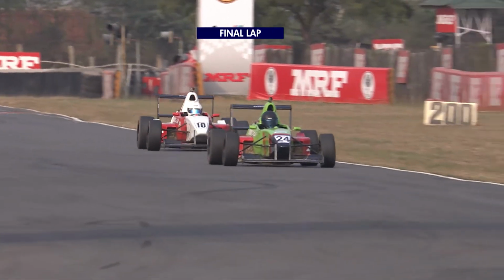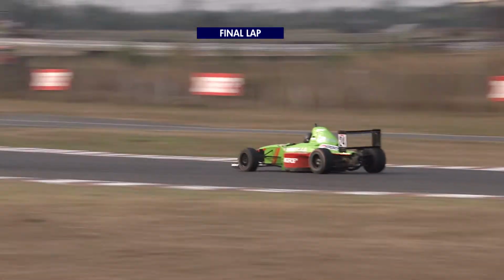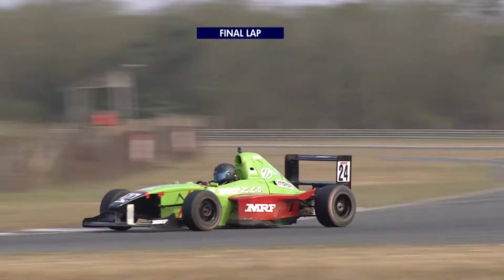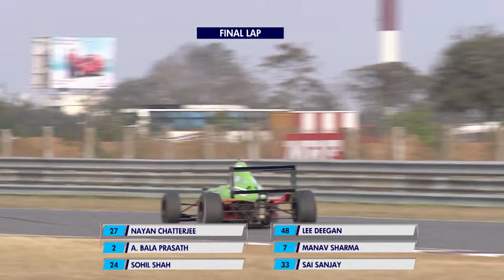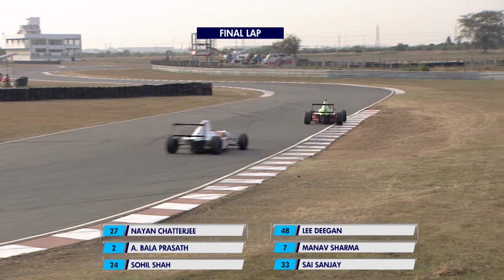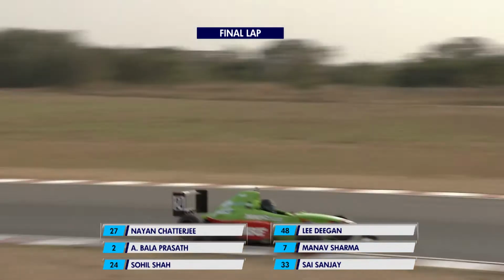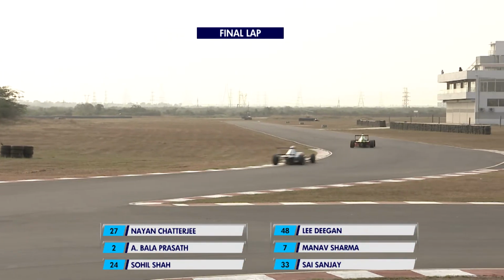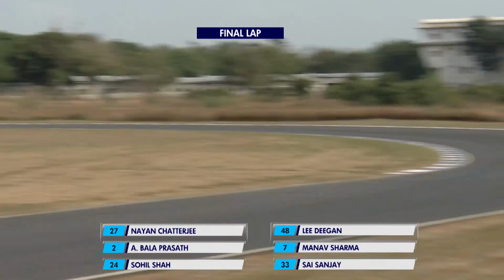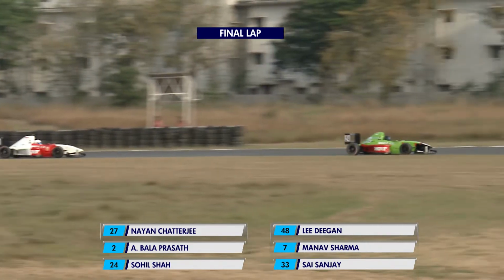Now there is Shah, who not only has dropped a long way back, but he's coming under attack from Arya Singh. So Singh now doing his level best to get onto terms and perhaps get onto the podium even. They go nose to tail up towards turn 2. And has Shah's car developed a problem? It wouldn't be a surprise, would it, given the abuse it's had in this race by being thrown around. But now certainly he's under attack. Arya Singh's car was a long way adrift early on, but he's certainly forced into contention with Sahil Shah having been off the road and back on again. But we've seen on more than one occasion Shah going off and making the tyres all dirty. Now he's on the back foot rather.